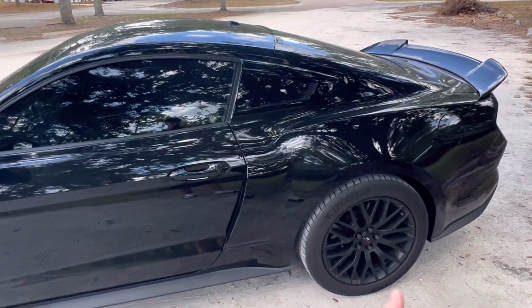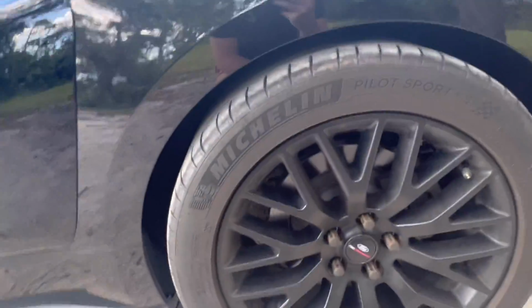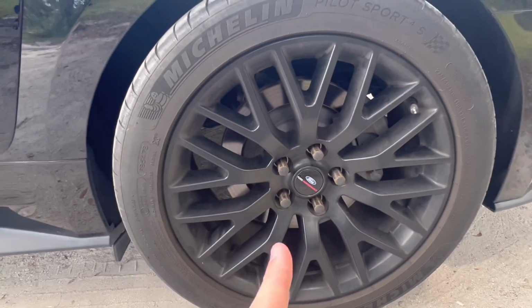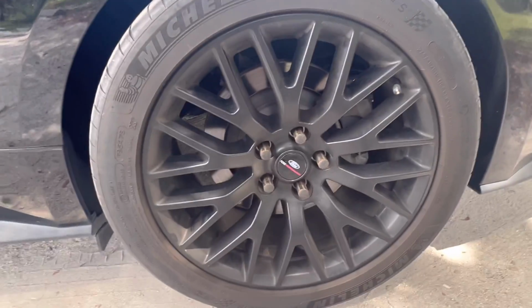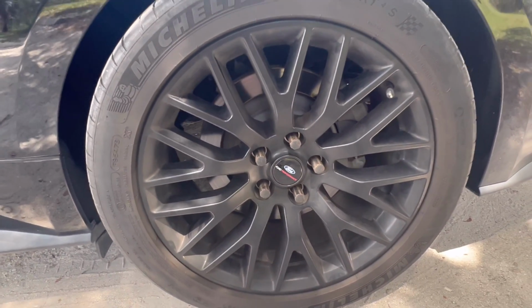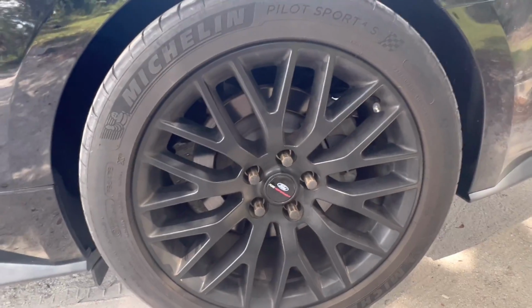So even though these wheels look like a performance pack car, they are actually not. Since this is not a performance pack car, you don't get these wheels on them. But these are from FordPerformance.com. And these are matte black compared to the original. They are really dirty right now, but don't mind that. The original ones that come with the performance pack car are not matte black. So these are all from FordPerformance.com. Everything from this car is made basically from FordPerformance.com.